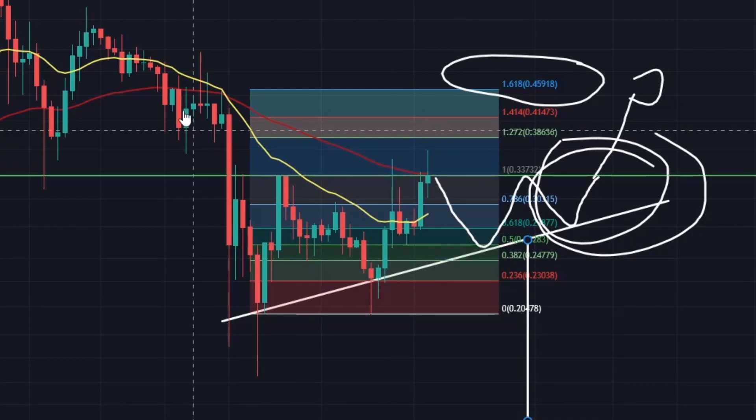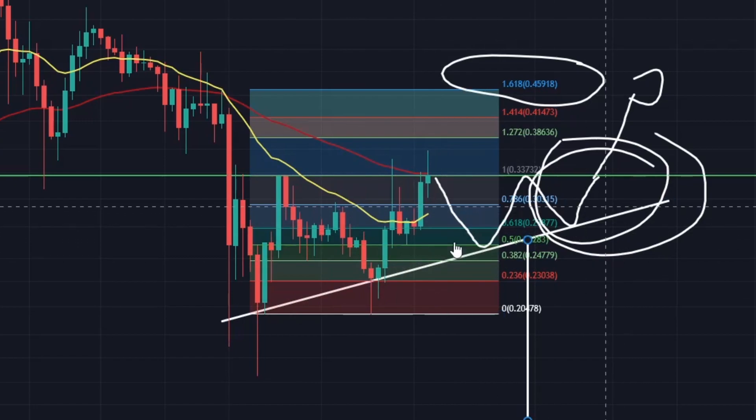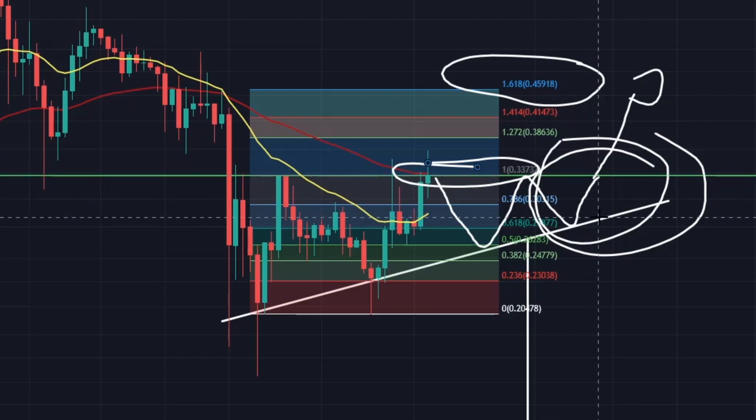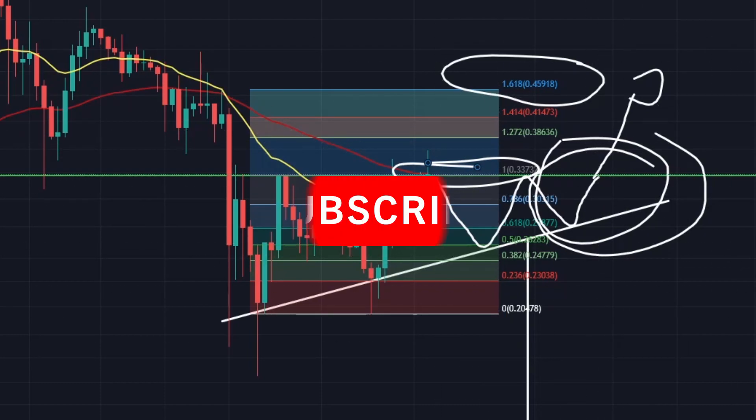If support breaks, you are looking at further depreciation and a continuation pattern down towards 13 cents - if Chillies loses the upper trend support line of this ascending triangle. The key level to watch is resistance at $0.3373 - you need to see Chillies break and close above that on the daily time frame, then back-test it as support. Take care everyone, stay strong, stay healthy, stay tuned.